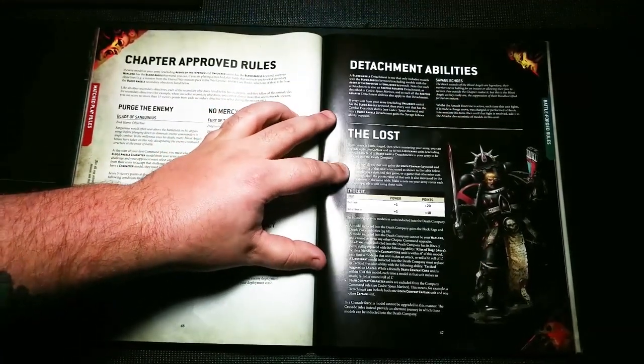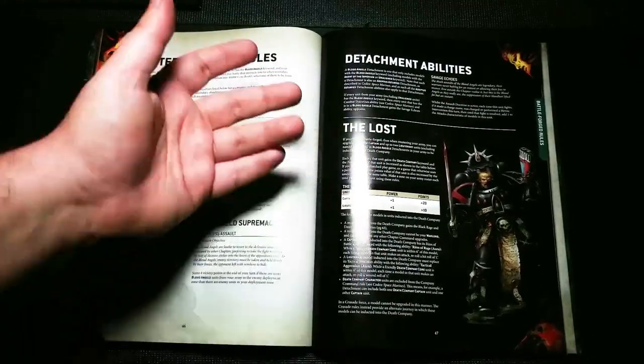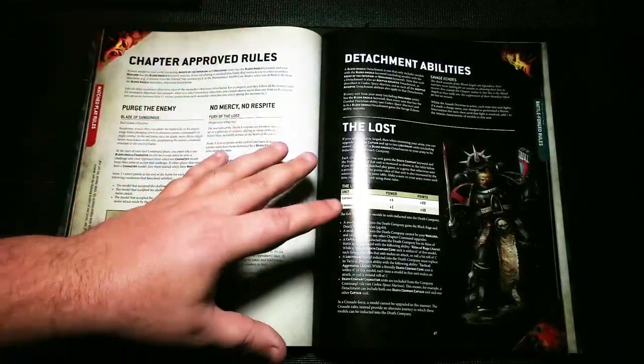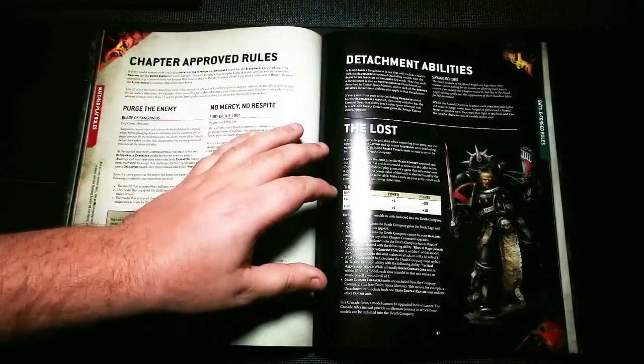Now, the Lost. Before, you had a Warlord trait, I think, that made a character Death Company. I'm not too sure, I know people did it. But now it's basically the same as the Masters of the Chapter kind of stuff you saw in the Marine book. You actually have to pay power and/or points for it.